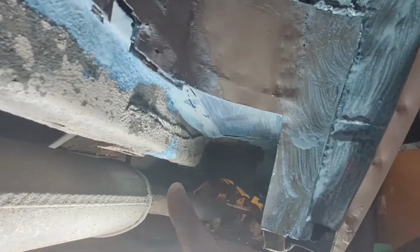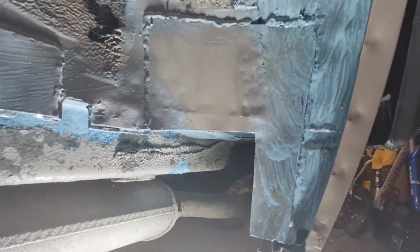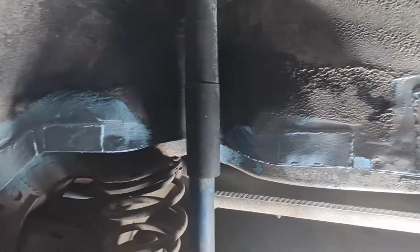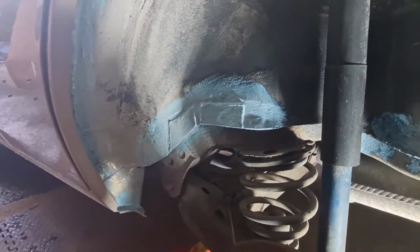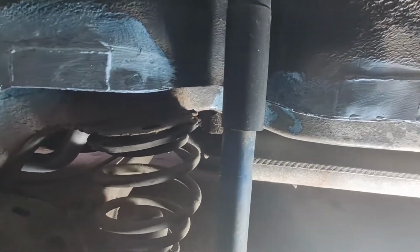This stuff, this says it's approved by NATO and the Ministry of Defence, so it's got to be good, isn't it? And I've also done a bit under there as well, which is where we put a new panel in as well. I've done all that with the Nutri-Rust, and what I'm going to do, I'm actually going to seam seal all the joins just to be on the double safe side that it doesn't let any moisture in, and try and keep the rot at bay.